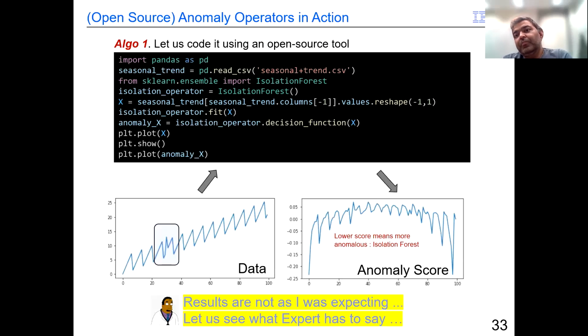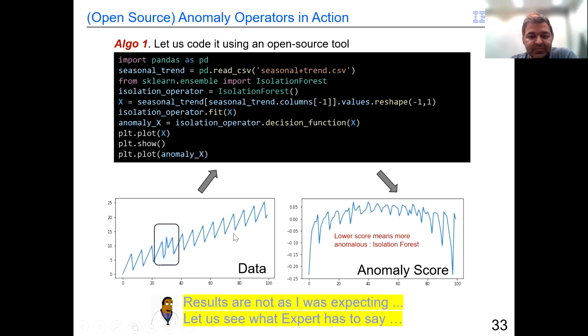So let me give you a data science view of our toolkit. On the left side, on the bottom, this is one time series data that I have plotted in one of our earlier slides. If you look at this data, let's define that we are interested in anomaly detection for a given time series.